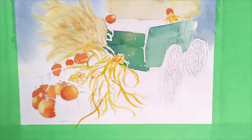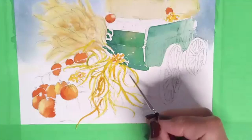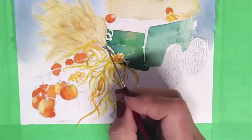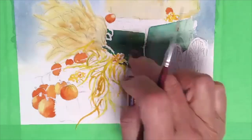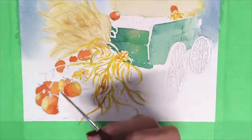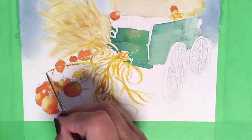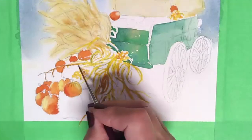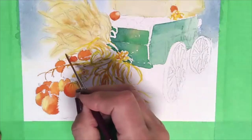So I'm going to my light raw sienna. And there's those two that are overlapping. I'm not going to go into those yet because my wagon's probably still wet, so I'll get too much bleeding happening. I'm going to my regular raw sienna now, which is darker than the light one.